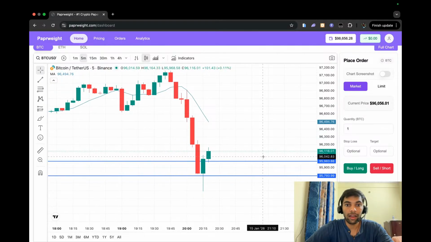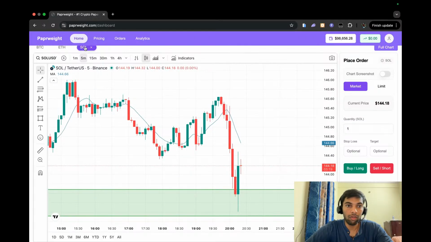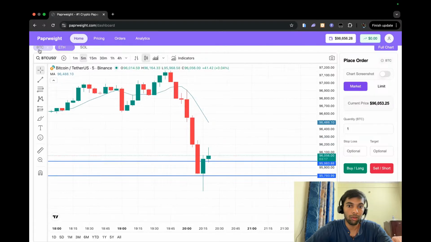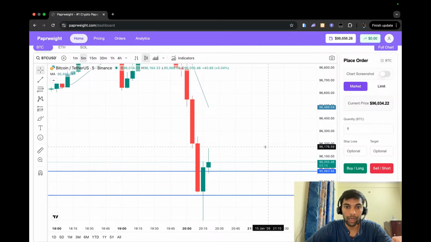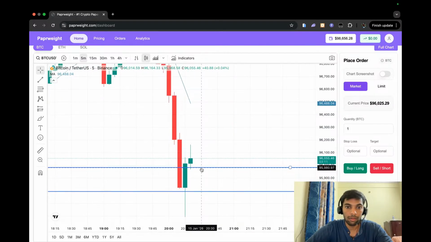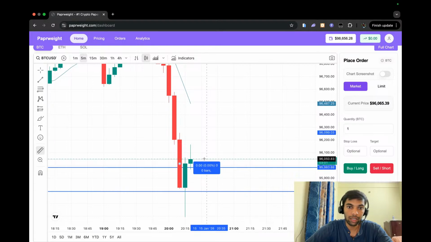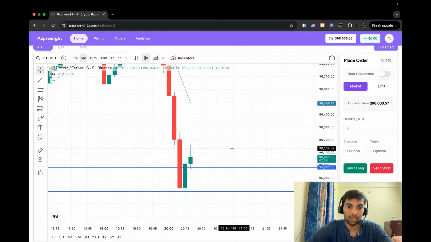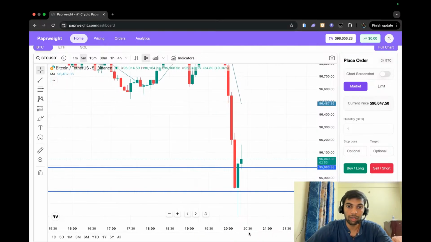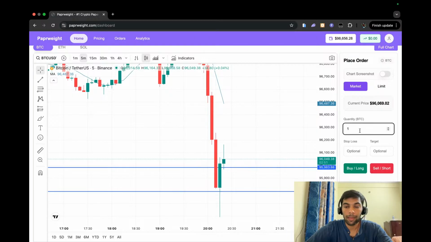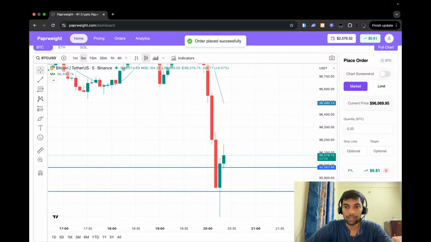I think we might get an entry soon in the downward direction, because this is the pullback that we all wanted the market to follow, and the market gave us a pullback. Let's see what the stop loss is if we punch the trade now. The stop loss is $107, which is quite comfortable to me. $107 is something that we can give to the market, and I'm punching the trade in the downward direction, guys.